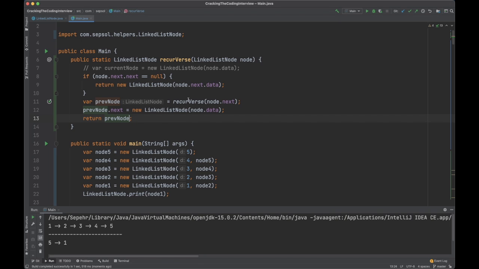Now, after it's resolved, we will have 5 stored here, and it points to 4. Then we have 4 stored here, and it should point to 3, and then 3 stored here should point to 2. 2 should point to 1. So why is it not working this time?